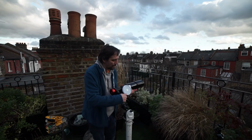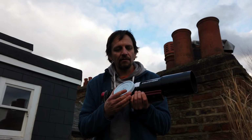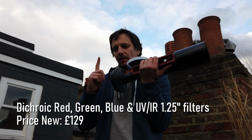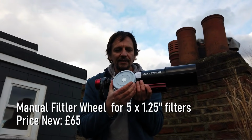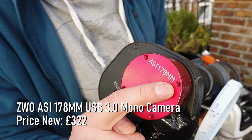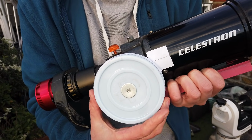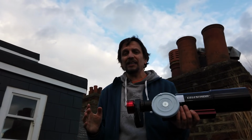I've attached a massive jar lid, which will allow me to do very, very fine focus. And I'm hoping that if I capture just the red light by using a red filter in this filter wheel, I'll be able to focus the red light exactly, record the red light with this camera, this is a mono camera, then turn the filter wheel till we get the green filter. I will refocus and capture the green light, then turn the filter wheel once again, capture the blue light. I have not tried this before.